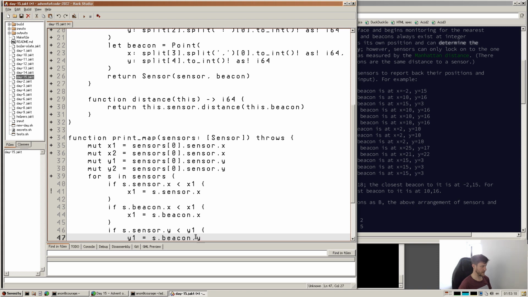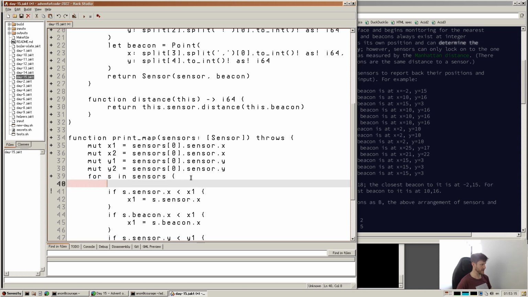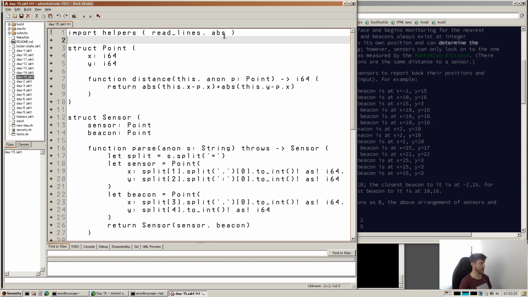So I think, just because it's going to be a bit bigger here, what I want to do is x1 equal min of x1 and s.sensor.x, something like that. And I think in our helpers we'll add a min.